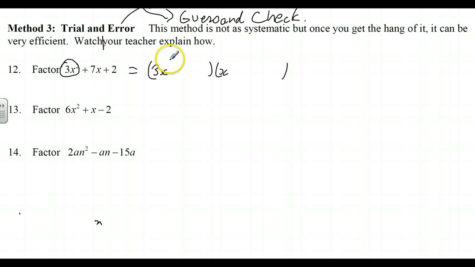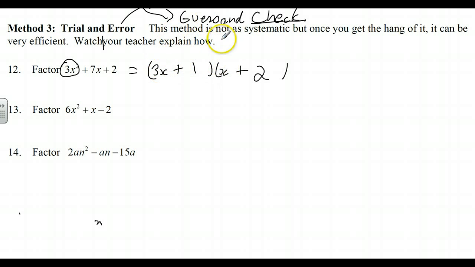If I put a 2 here and a 1 here, let me just do that, 2 and 1. I'll get 3x squared plus 3 plus 2, which is 5 plus 2. So I need the 1 and the 2, but I need them in different places so that this becomes 7. So the way I think of it is I need 3 times 2, that'll give me 6, and the 1 will give me 7, and check, right? Trial and error. Well, hopefully maybe no errors. So 3x squared plus 6x plus 1x is plus 7x plus 2, and I'm done, right? That's all I have to show.